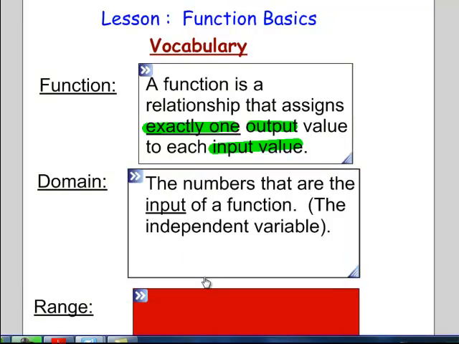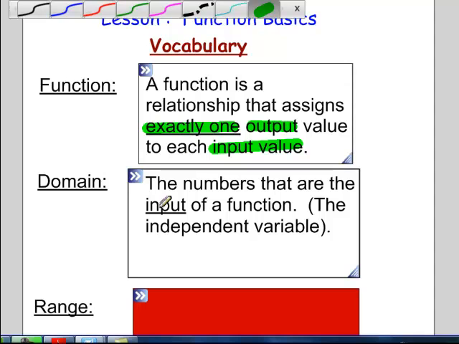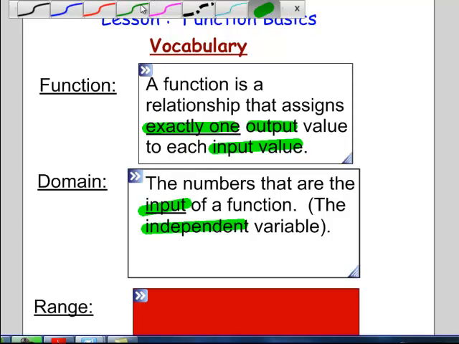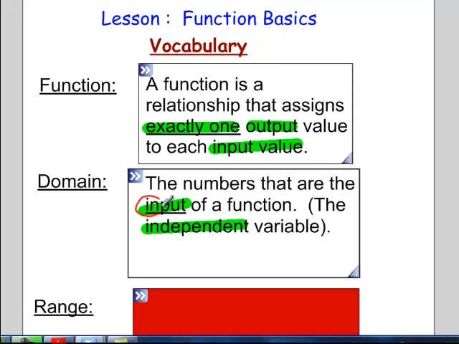And our domain. The domain is the numbers that are the input of a function. So, like I said, the input is the independent variable. The way you can remember that is, look, both of these have n in it. So input is the independent variable.